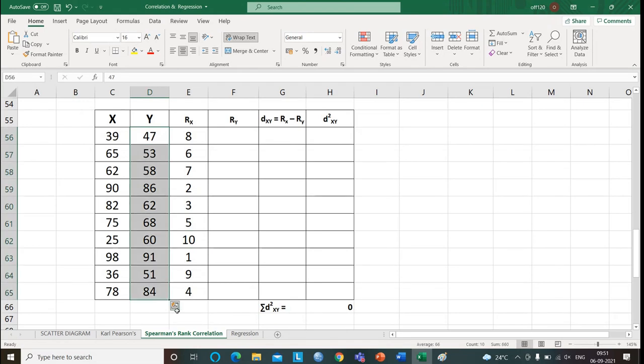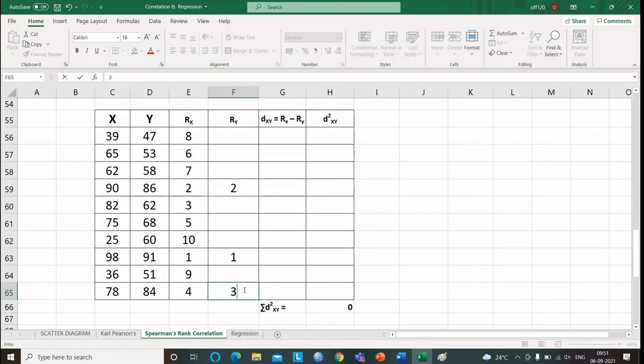So second case, that means in the second column, again let us assign our ranks. Now, in the second column, the highest value is 99 again, so we will give the first rank itself. After 90s, we have 80s, that is 86 is second rank. Then next, 84 is third rank.